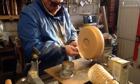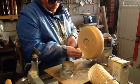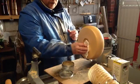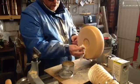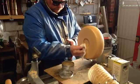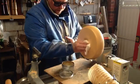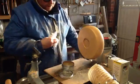This is feeling pretty good now. I've done this mortise to accommodate my 100mm jaws. The chuck's currently fitted with 80mm jaws because it's quite a substantial lump of wood. I'll be fitting the bigger jaw, so I did a bigger mortise. Awesome. That feels good now.